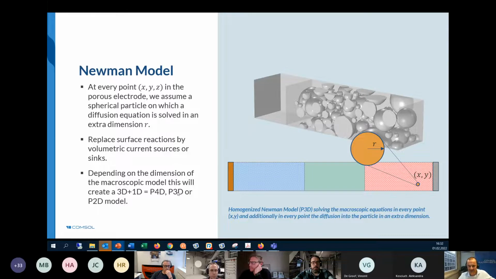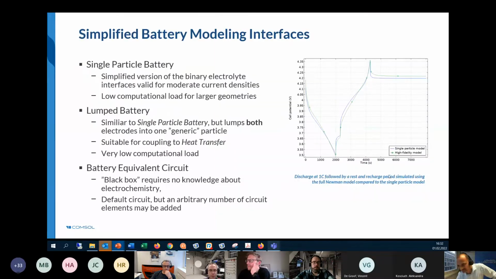You can also have it in 3 dimensions, a so-called 3D plus 1D, or also 1D plus 1 extra dimension would be a P2D model.